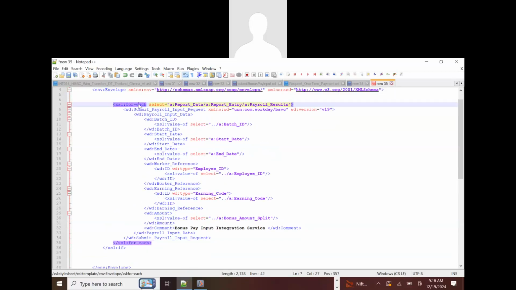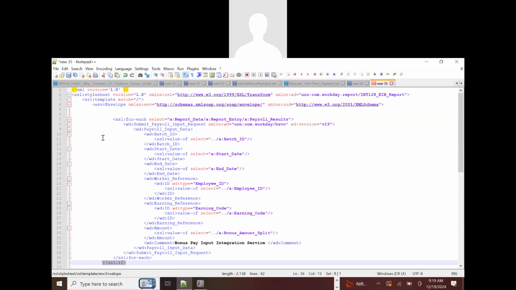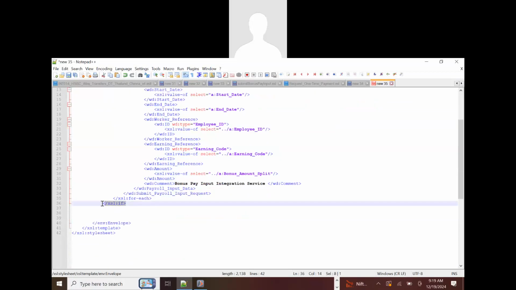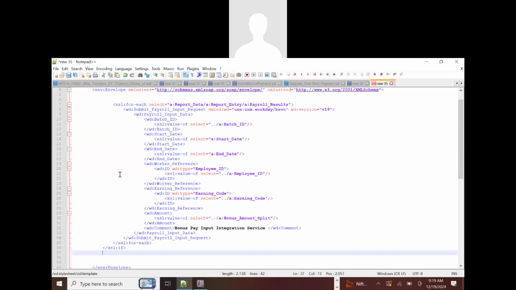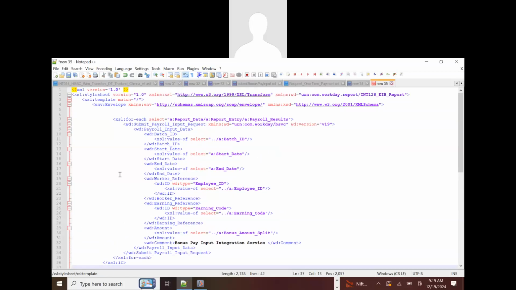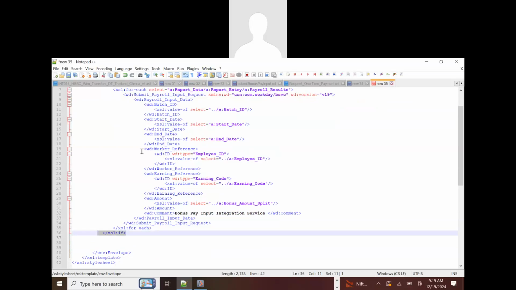And for-each, open here and close here. So after this we have an if condition close, guys. If condition close. Did you open it anywhere, guys? If condition? No. We can remove it, guys. Otherwise we can keep it the same, no problem. So I will tell you how to identify it if you forget to remove this if condition.